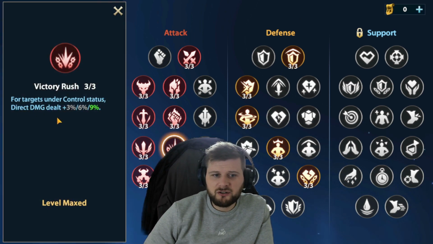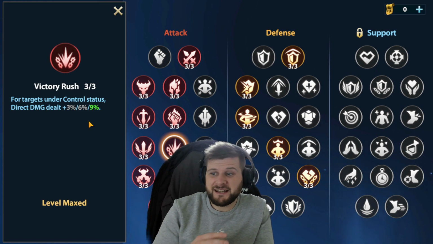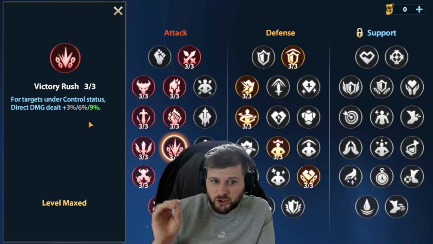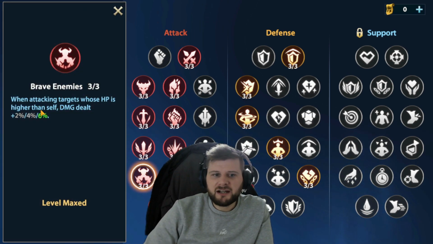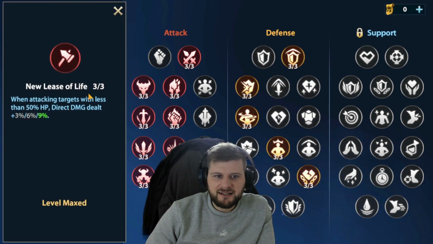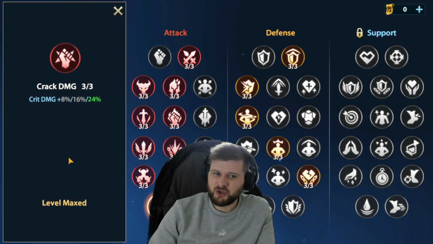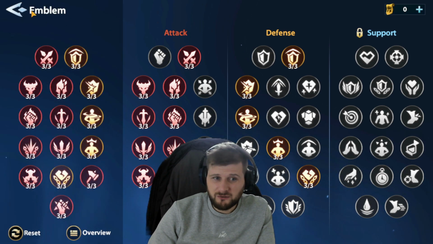And for targets under control status, direct damage dealt is increased. Now, normally I work him with a Cindo, and obviously they're all going to be silenced. So that's control, and direct damage is increased even further. Brave enemies, when attacking targets whose health is higher than self, damage dealt is 6%, and a new lease of life. When attacking targets of less than 50% health, direct damage is increased. Obviously, we choose the crit damage trait because 24% is massive, especially for the likes of Lester.